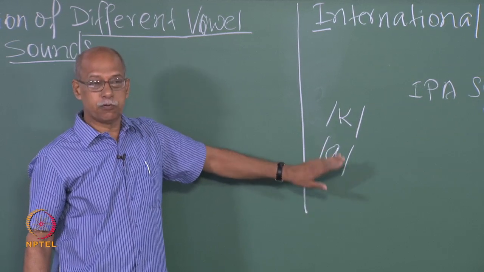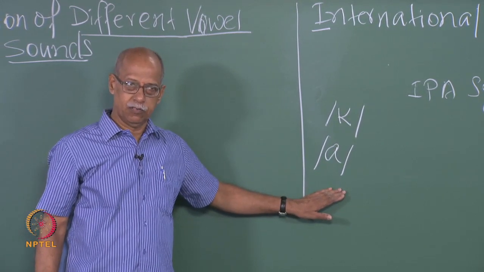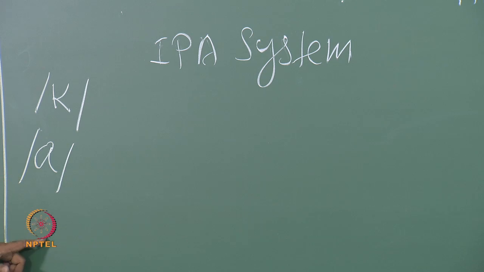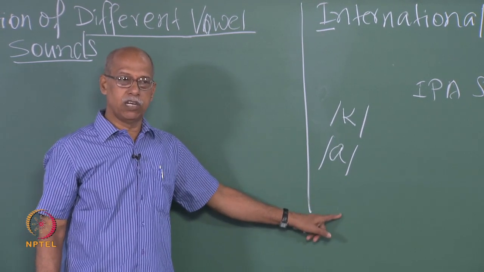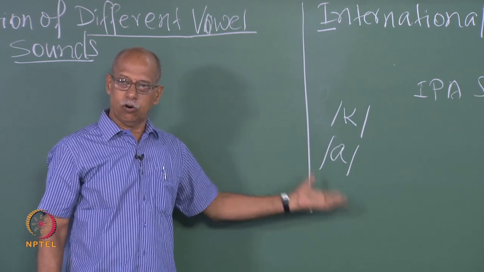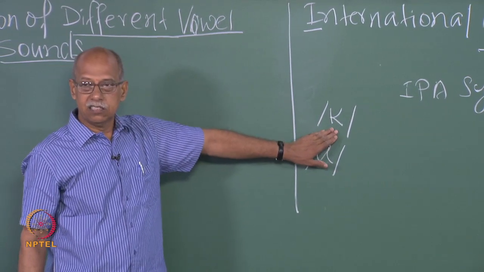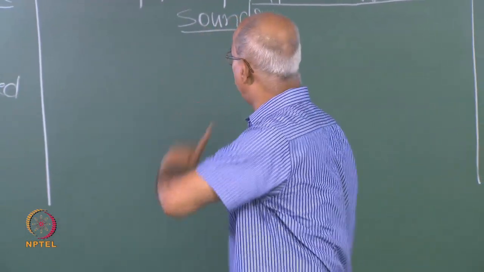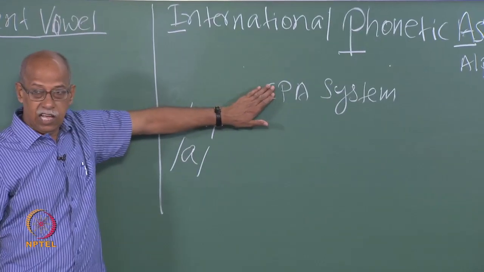This is A. It is produced from the back of the tongue, with open mouth, without rounded lips. It does not belong to English or Latin, it does not belong to X or Y. This symbol represents a sound which is produced from the back of the tongue, without rounded lips, with the mouth open and vocal cords vibrating. It is a free sound, unobstructed, oral, a vowel sound. Do you see the difference? So it is not K, it is not A, this is K, this is A, right? It has certain phonetic features, it is produced in a certain manner. So in the description of vowels and speech sounds, we will be using the International Phonetic Alphabet system.